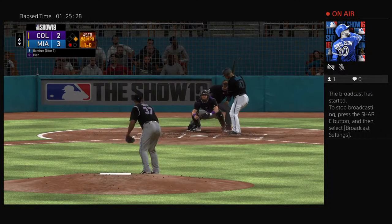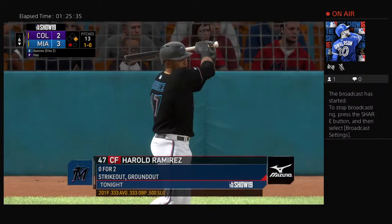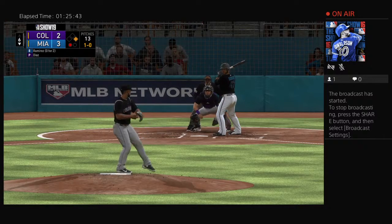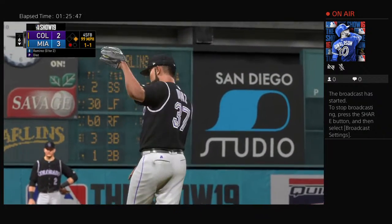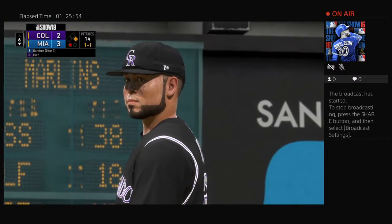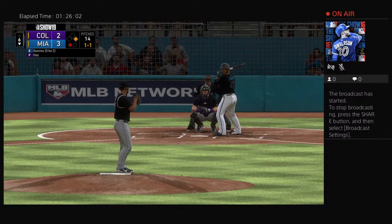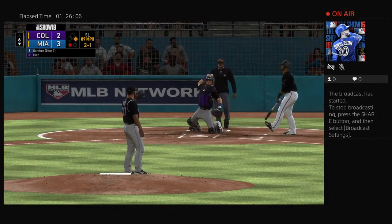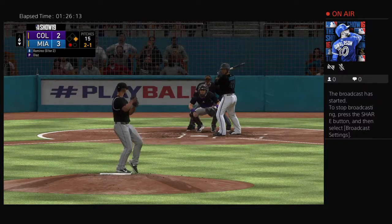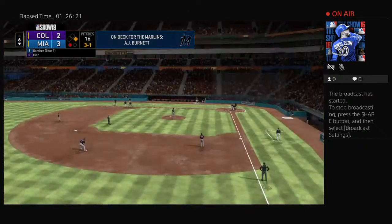Stepping in now, number 47, as he will look at a first pitch fastball for ball 1. No hits to this point. Ready with the 1-0. And he takes a called strike one. He's set. Here comes the 1-1. And he misses 2-1. Runners on first with one down. And a pretty good take there on the slider down. It's ball 3. A great take on that slider away right there.